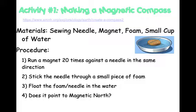What you do is you take that needle and you rub the magnet on it about 20 times, just back and forth, back and forth, and back and forth. And what that does is it magnetizes the needle. Once you magnetize the needle, stick the needle onto the foam or tape it in place. And then when you put the foam and needle on the water, you'll notice that it's going to point in a certain direction. And you made a very basic magnet.